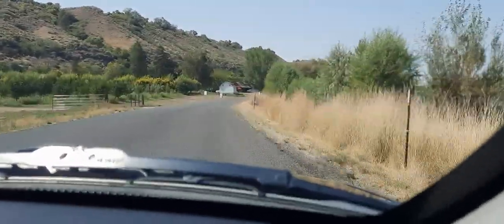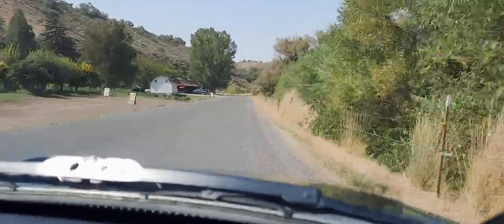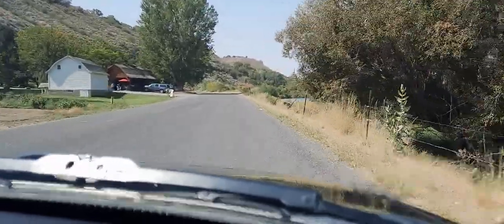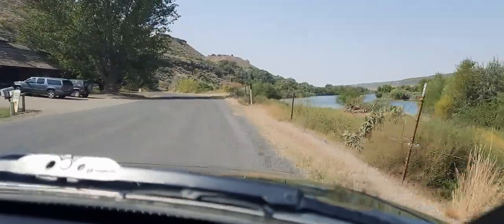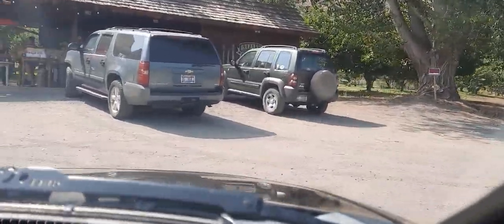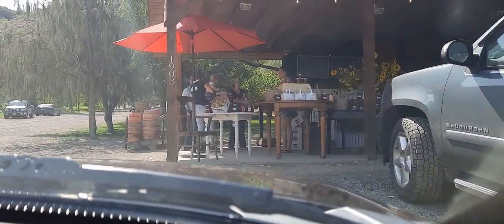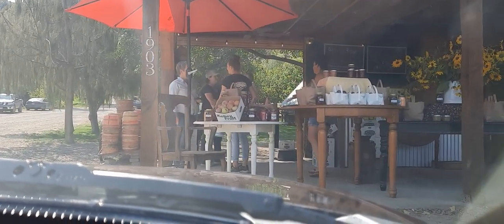Okay, here's the fruit stand that we're going to come to. And just because it's kind of private property, we're not going to bring the camera in there. Just go buy some fruit. Maybe if you could just pull it forward. I don't want to run over little children either. So, let's go visit the fruit stand. Okay, we'll be right back. We're going to grab some fruit.